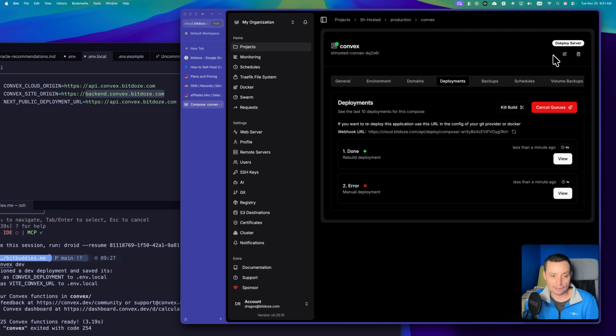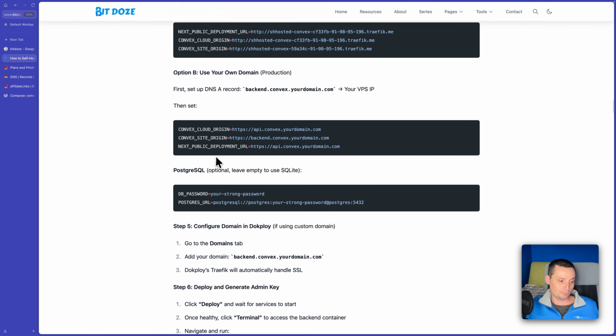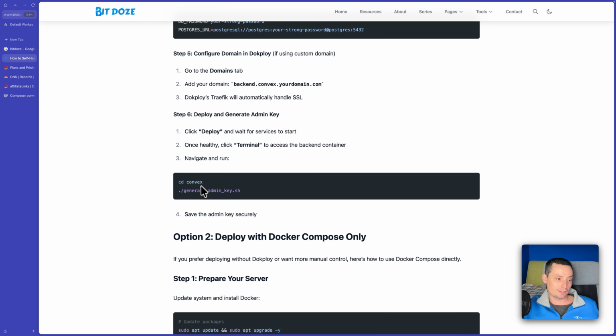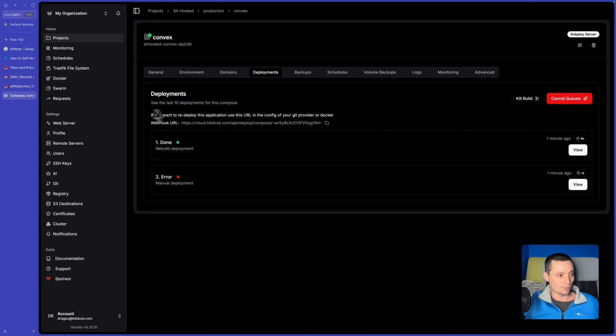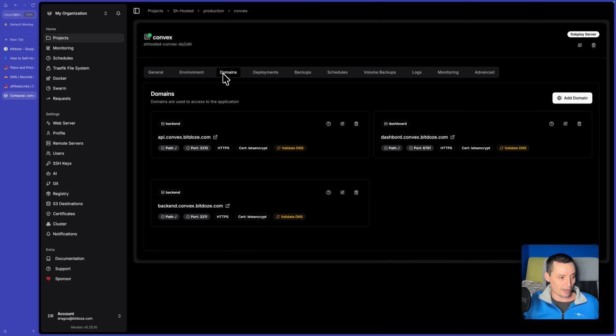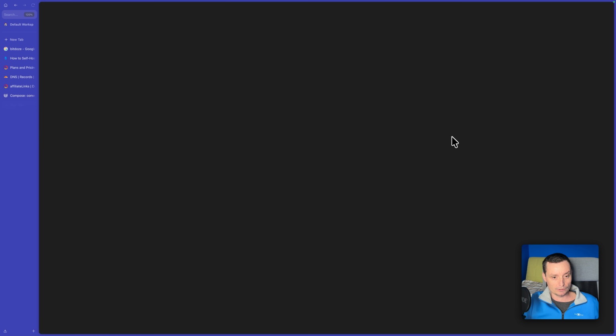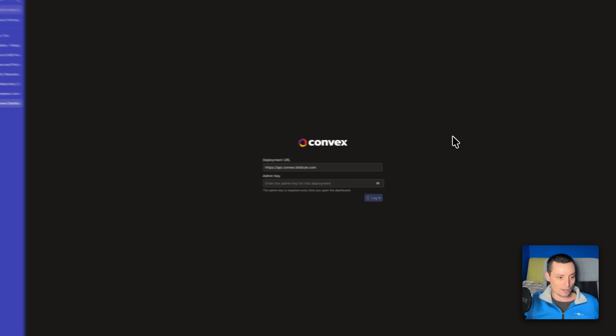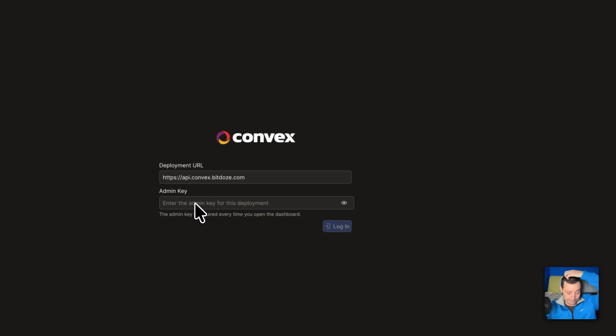Okay, and the next thing that we're going to need to do is to create the admin key. To link everything in here and have access to the dashboard, we need to generate this admin key, because if we open the domain and try to open the dashboard, you will see that you need to enter this admin key.